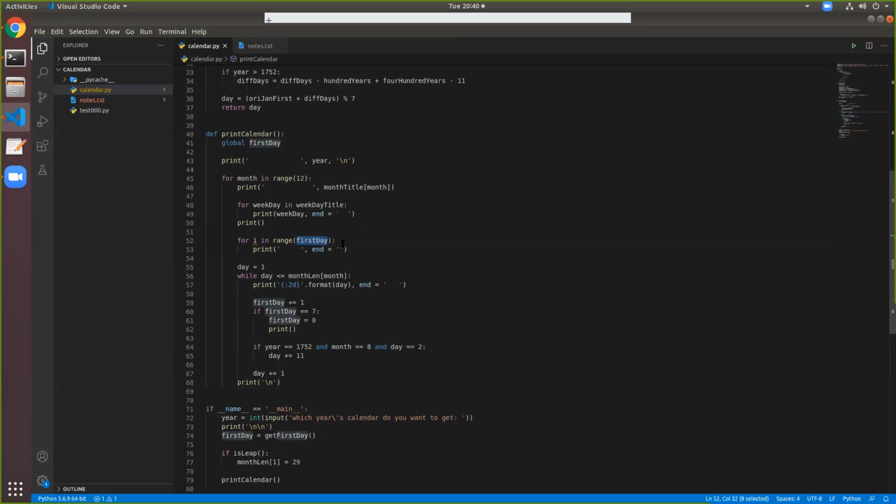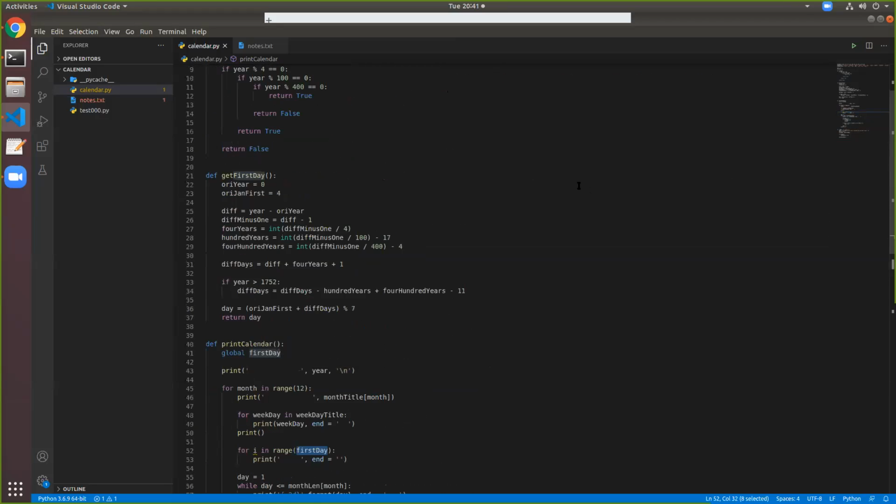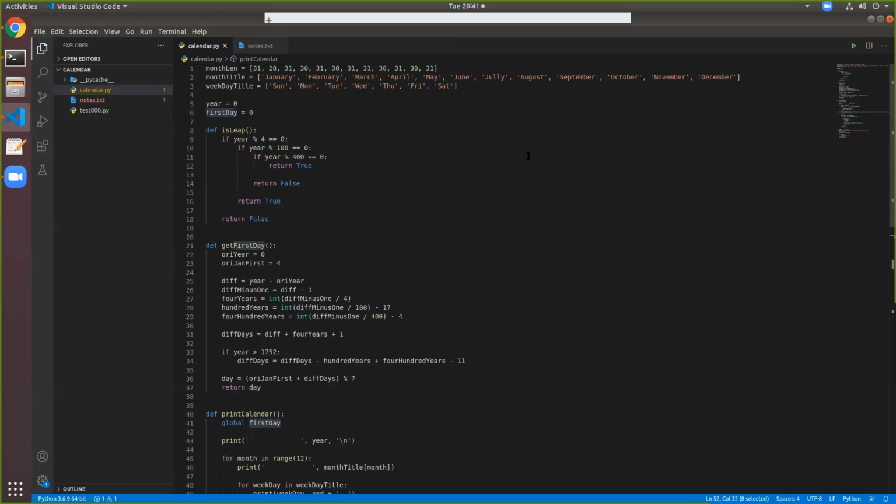My first day is essentially the index of what day I'm on. Remember this? When my first day is 0, that means my January 1st, February 1st, or December 1st are on Sunday. If this is 1, then they're on Monday, okay? And the last one, if it's on Saturday, it's 7.